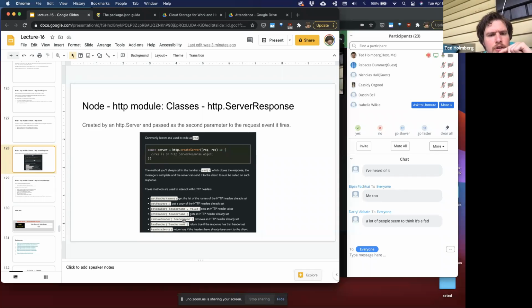Again, this is going to create the server's response message, where it has the ability to get the header names, get the headers, set the headers, remove a header, and check to see if it has a header. So essentially everything that's required for managing a server response is what this class is designed for.